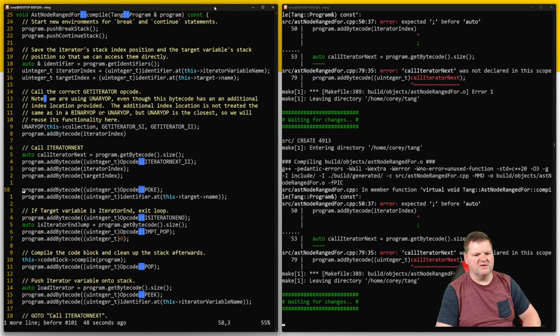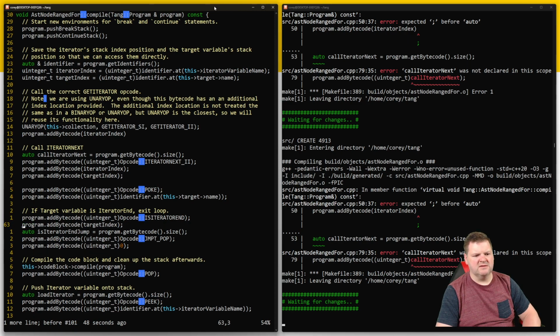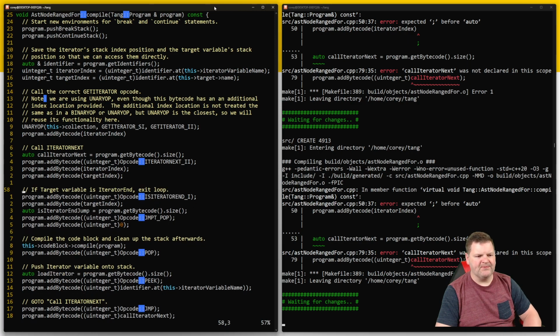Because what was on there first? Yeah, we poked the value into the target, and now we can just say is iterator end and poke it at the target index. Yeah, that'll work for at the moment. And now we can get rid of this poke. And then the rest is just a jump true, jump false. Okay.